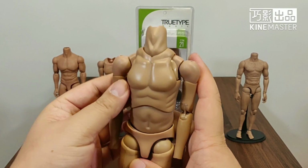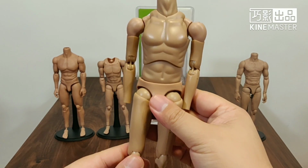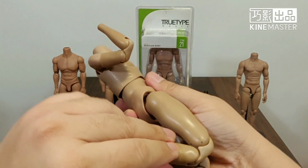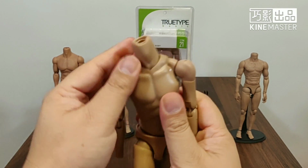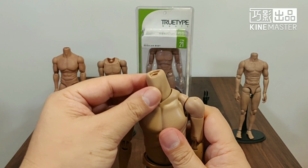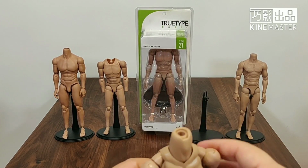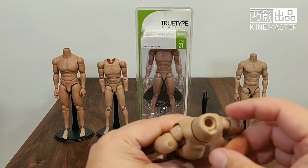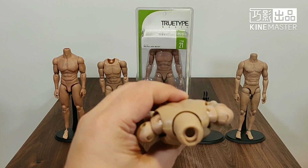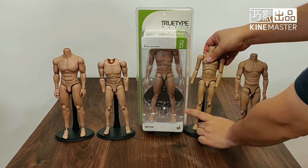Also, some of the collectors ask, if they want to kit bash a Tony set, which body to use. This one will be a good option because with the layers of suits and jackets you put on, it will not be very bulky. Also, it comes with the standard Hot Toys double joint articulation, and this one accepts both a neck or neckless head sculpt. However, because it's a skinny body, the neck opening will be slightly smaller. So when you try to adapt a different neck joint or head sculpt, you have to be extra careful.